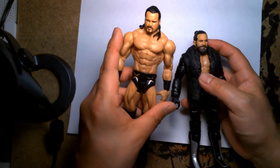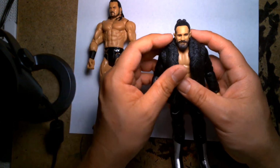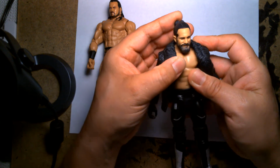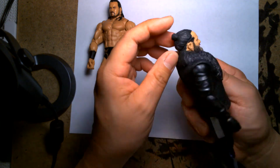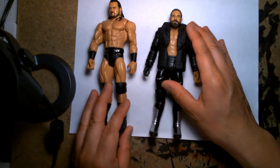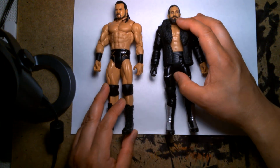It's not as bad as the Drew McIntyre here. He kind of has that Seth Rollins smirk. He kind of has that crazy look in his eyes, and the man bun. It's like everything's perfect about this guy. So yeah, this is a fun two-pack to have.